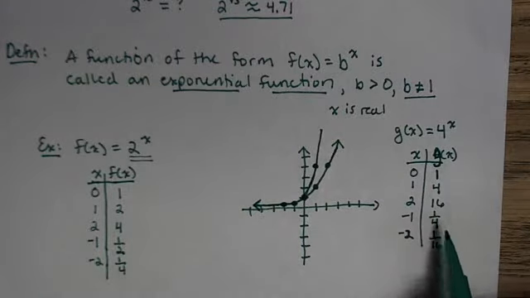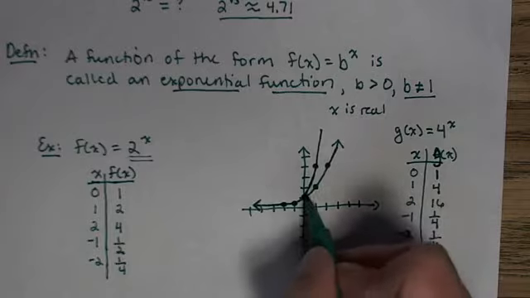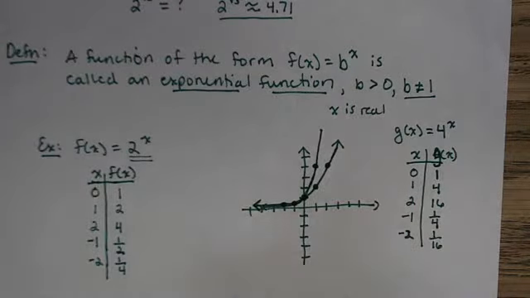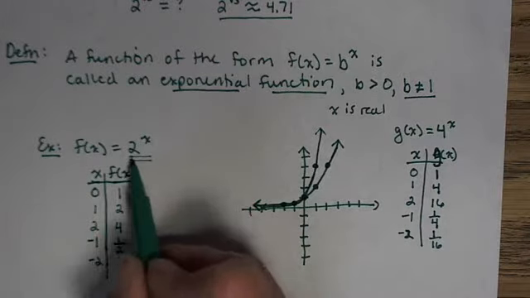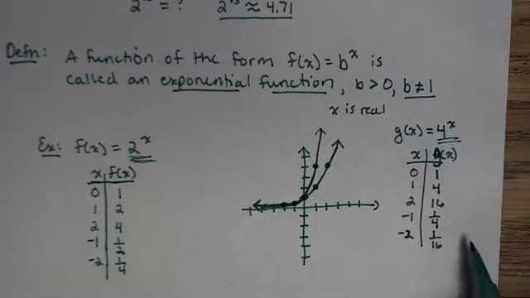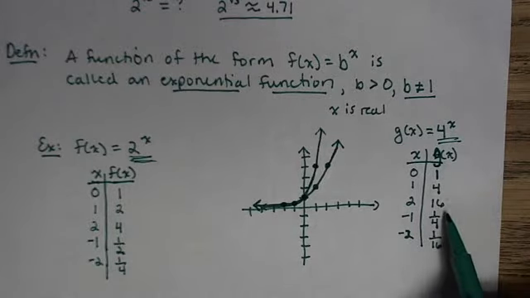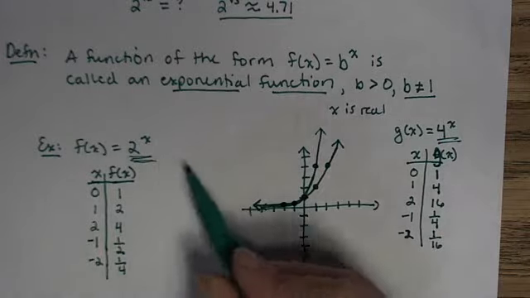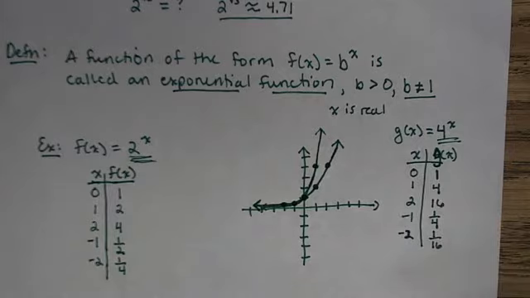Now if we look at the negative 1 and 1/4, you'll find that it also is going to approach your x-axis more rapidly than the first graph did as well. So as your base increases, you'll notice that the numbers get larger much more quickly or quite a bit smaller much more quickly. And again, that's all because the base is changing here.